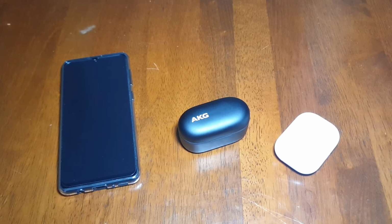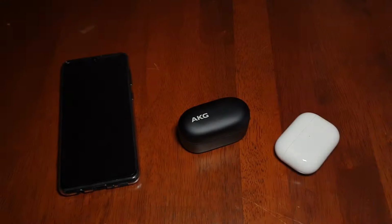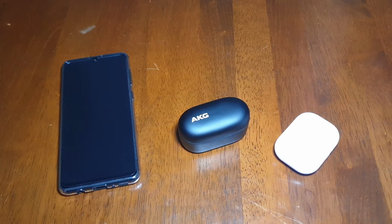That is considerably less than AirPods Pro, which gives 24 hours. To speak on behalf of AKG, 10 hours is surely a long time to listen to music or podcasts. However, it is not long enough for long-haul travel. Okay, I admit, it is unrealistic to talk about long-haul travel given the circumstances these days, but still, AKG pitches this earphone for air travel, as you can see on this box. Here, right there. In that case, I think the playtime should be at least 14 hours, and that is a 40% bump from the current playtime, so I guess that is not something that AKG can improve overnight.